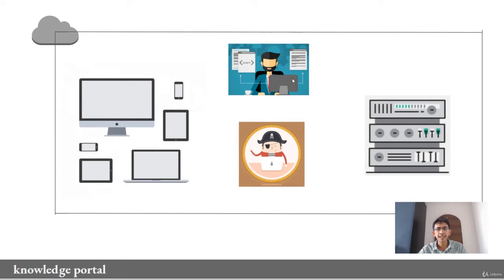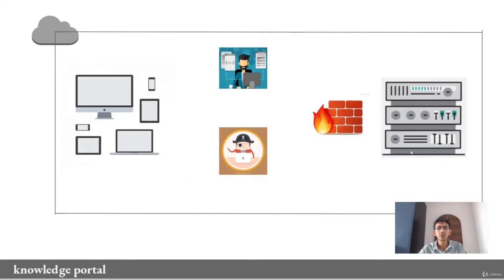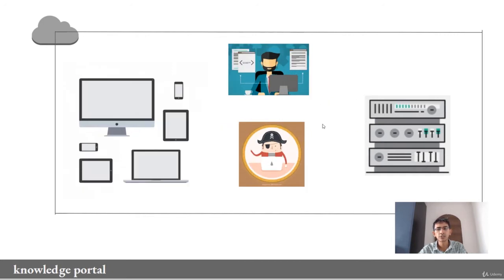So in this diagram, on the top you have a good guy and on the bottom you have the bad guy. What you want is for good guys to be able to connect. However, you do not really want the bad guys to be able to connect to the server that you have created. So what you can do is introduce a security component called a firewall. In the previous diagram there was no firewall, so everyone would be able to connect to your server on the internet.